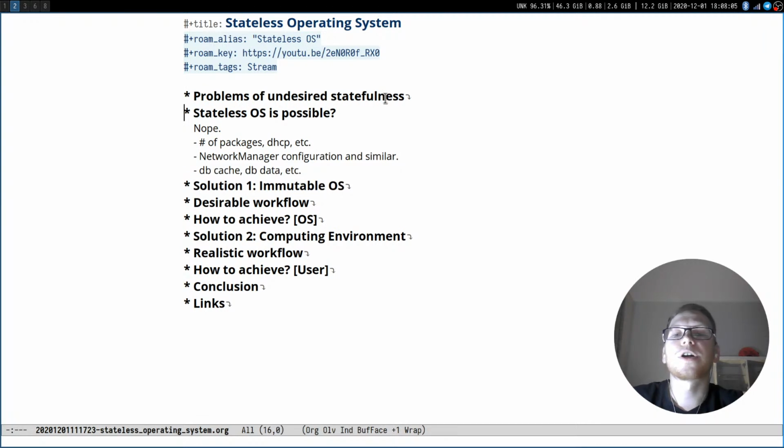Databases store cache and data somewhere on the hard drive. Some programs store configurations. But both of those things can be improved, and we can split the state to one place and remove some of this state altogether.